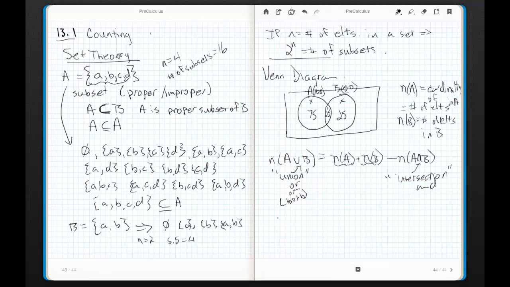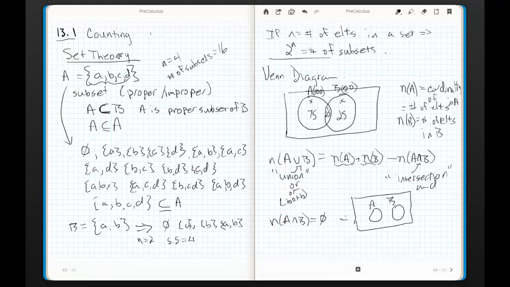Now what if the number of elements in A intersect B is empty? There are no elements in there. Well, what would that imply about the Venn diagram? That's an easy Venn diagram to draw, isn't it? Here's A. If their intersection is empty, that really just means that they're two distinct sets, right?